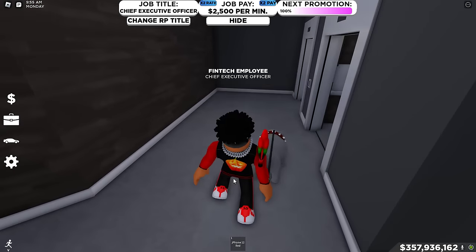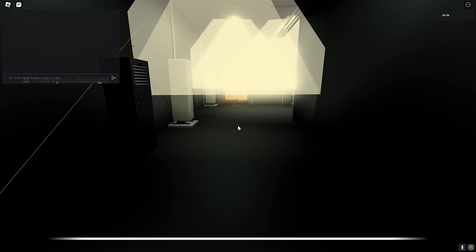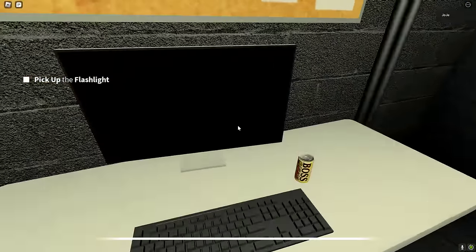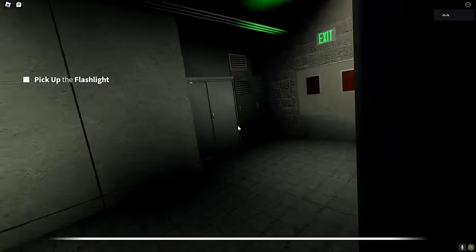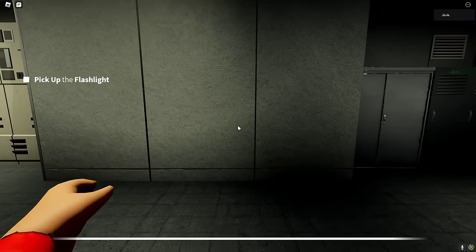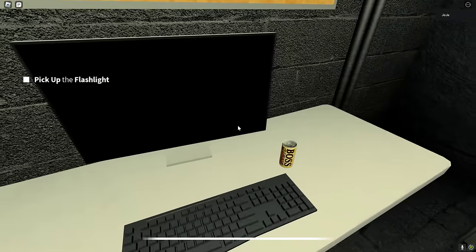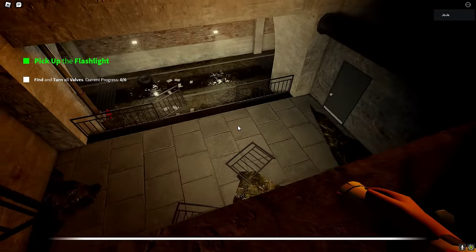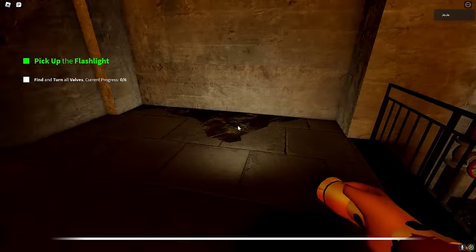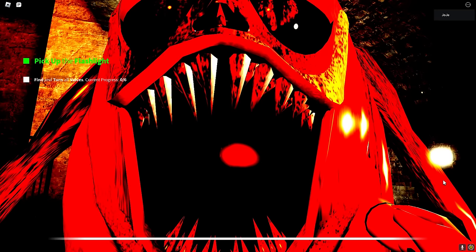Bro, what? That's so random. That's actually so random. Oh, my God. Oh, no. What? There's a new game? What is this? Pick a flashlight? No. Southwest Florida cooked. Holy smokes. Wait, Southwest Florida made their own horror game? What the heck? Nah, Southwest Florida actually cooked. Whoa. Oh my God. Holy moly. What is this?